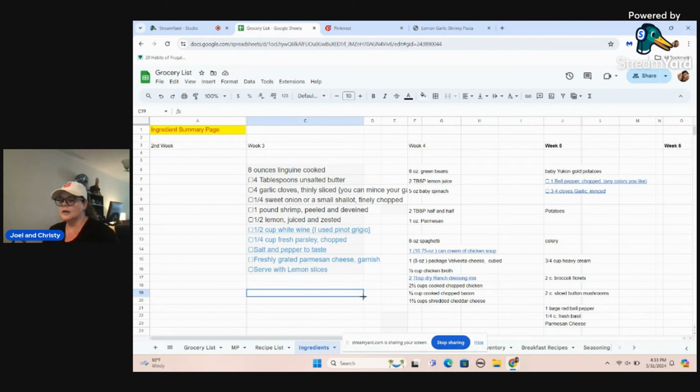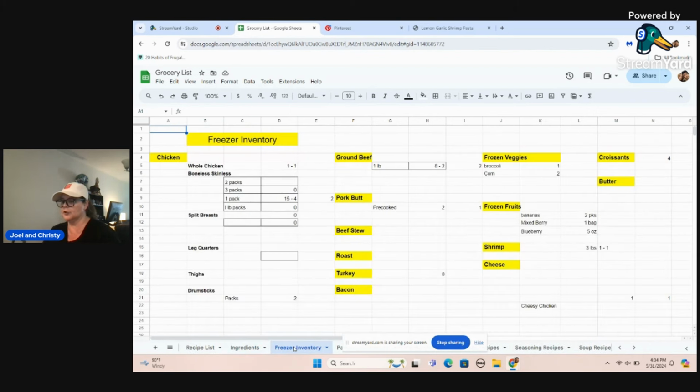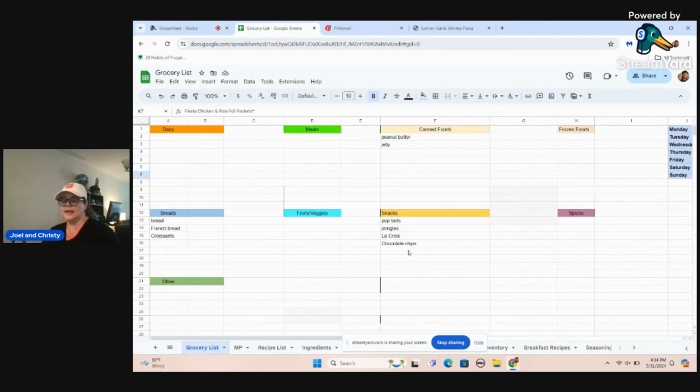And so then after I get them all listed, I'll go through and see what I actually need, because I've already done an inventory of my refrigerator, freezer, and pantry. Like, for instance, you can see this under my freezer inventory. You can see how much ground beef I have left, how much chicken I have left. And so then I just look at it: do I need more chicken? Do I need more ground beef? And I start compiling the actual grocery list right here on this page. So as you can see, this is what we have for ingredients so far.